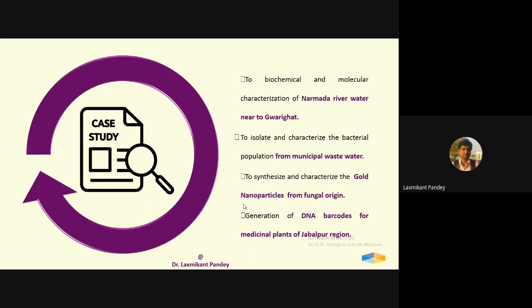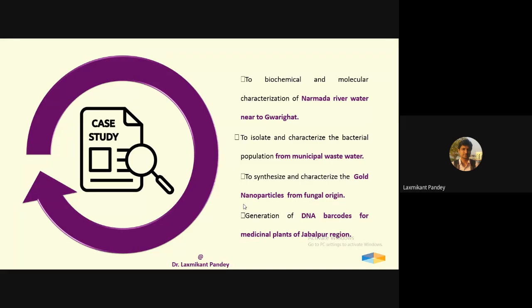So by this means, students are going to the site from where they can collect the sample, and because of that, they develop communication skills, as well as they know how to work in a team. So that is very important. This is a very important aspect of project-based learning. They can work in the team.